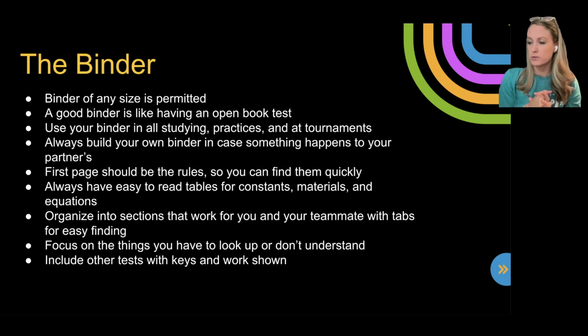Easy to read tables. Make sure it is organized into sections that work for the kids. Put some tabs in there. The more organized it is, the easier it will be for them to use it. Focus on the things that you have to look up or don't understand. So if there's something they already know, sometimes they want this comfort blanket and they want to stick everything and anything in that binder, but reassure them like, hey, you know this, you don't need to put this in your binder because it's in your brain.